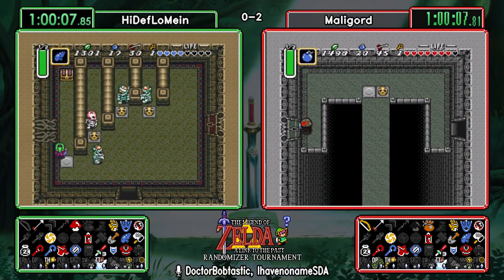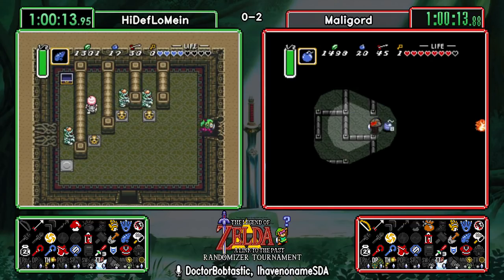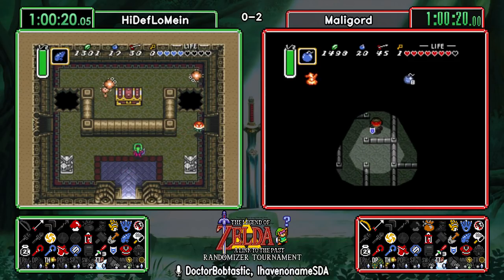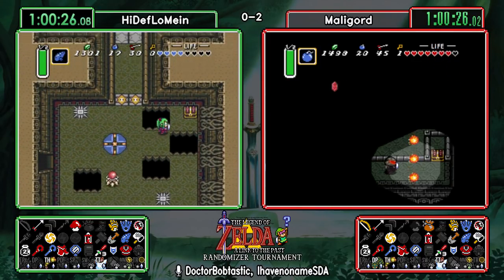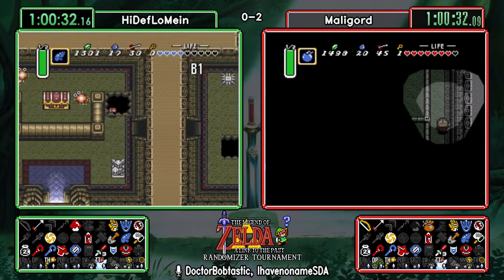Yeah, we're an hour into the seed. We still don't have East Death Mountain access, which is quite rare. Yep. No hammer, no hook shot. No way of reaching there. Once HiDef gets that, that's a giant smorgasbord of items. Yeah. Plus 10 bomb capacity, so it's big chest or bust for pod.